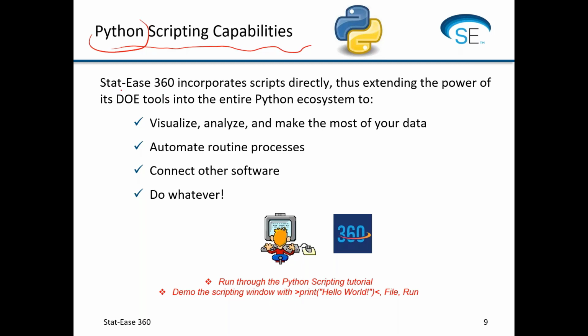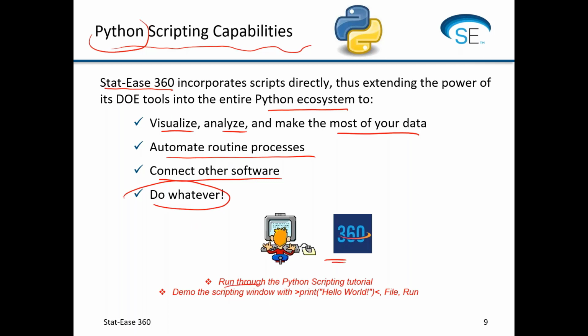So being able to extend the DESIGN-EXPERT core tools via the bridge of STATISTICS 360 into the Python ecosystem is tremendous for visualizing, analyzing, and making the most of your data, automating routine processes, and then connecting with other software packages as a bridge with the Python or whatever. There's a tremendous amount of possibilities, and we're just looking forward to seeing what people do with this new Python scripting. And again, once we learn more about it, we'll be able to share and give more use cases, and we'll just continue to build up the ability of STATISTICS 360 and our education that's associated with it.